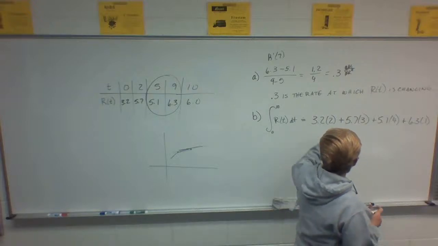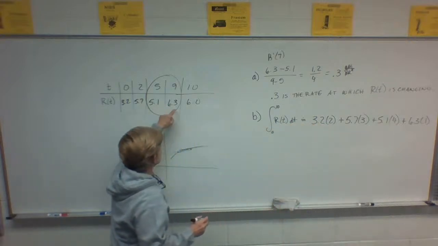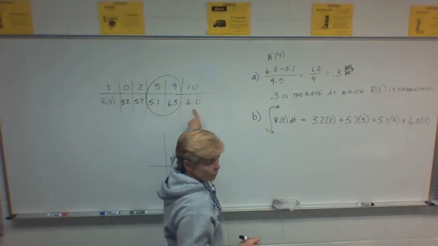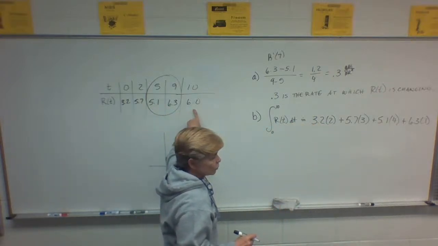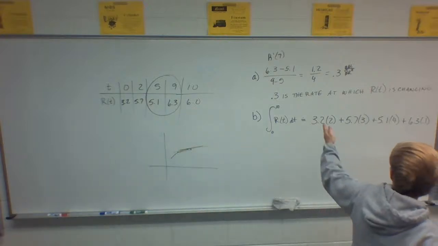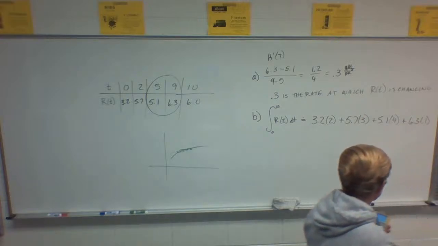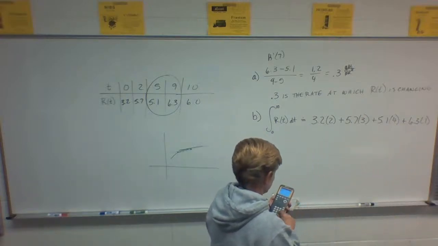Do you understand that these would all be the same, but we would be using these if it said right Riemann sum? You okay with that? Okay, so then you grab your calculator and add those up. This is what you have to show. You have to write that down and then let your calculator do the grunt work, but you have to show what you would calculate at the left Riemann sum.